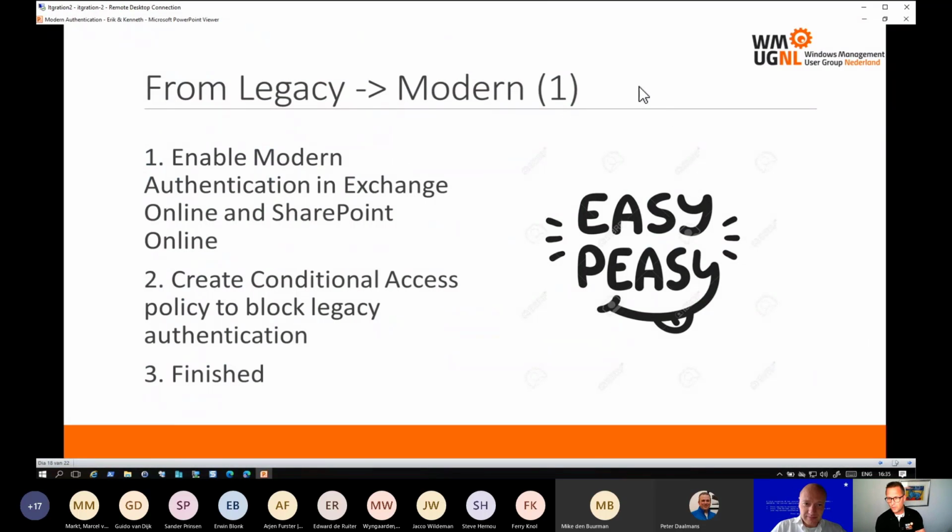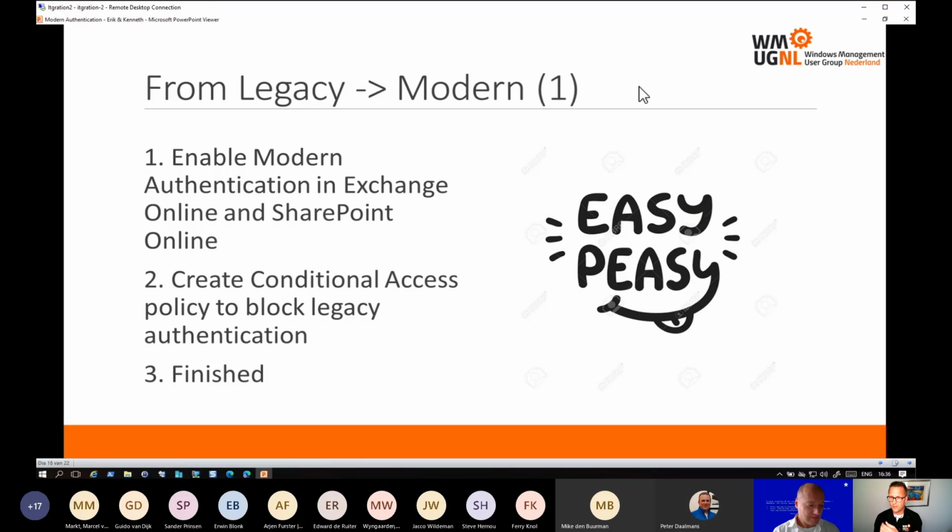So there are actually two ways to transition from legacy to modern authentication. The first way is what I call the easy peasy way, and that's what everyone should do if they turn on a new tenant. So first of all, you need to check whether modern authentication is enabled.